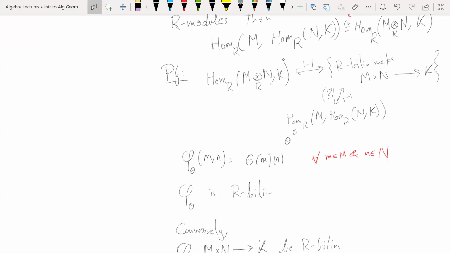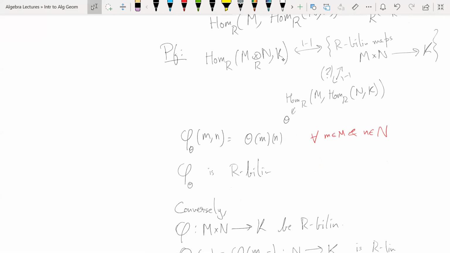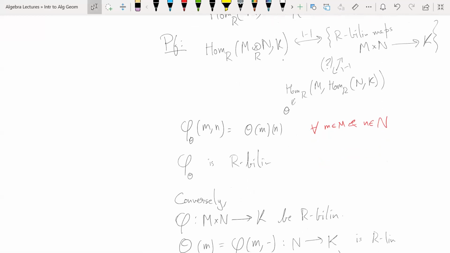So now, given a bilinear map phi from M cross N to K, or I could have just gone one more step and said that it induces an R linear map from M tensor N to K. This is not very serious, this is just reducing one step here. One should think of an R linear map from the tensor product to K as an R bilinear map from M cross N to K. This should become ingrained so that there are no errors. So there is no real difference between the two notions.